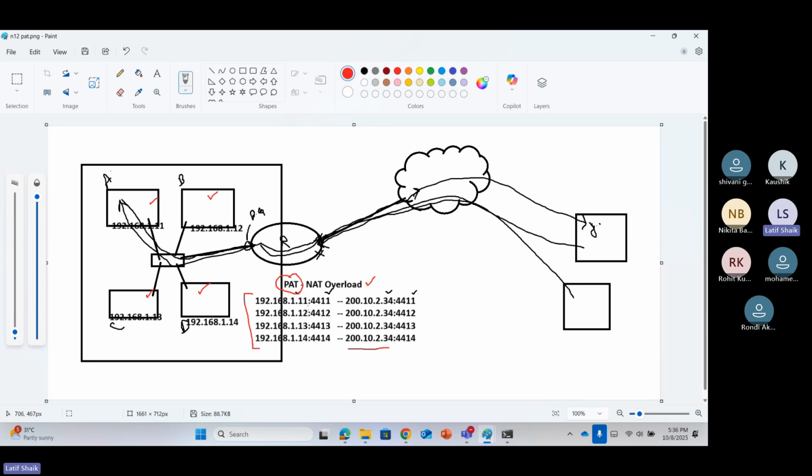See, these are all private IP addresses, and this is the one public IP I'm using. With the help of the port mapping technique, I can differentiate them. So I don't need to buy 10 public IP addresses for 10 devices, not required here. And this public IP is also generally taken care of by ISPs. So if you check all the systems, the IP addresses inside are private IPs.